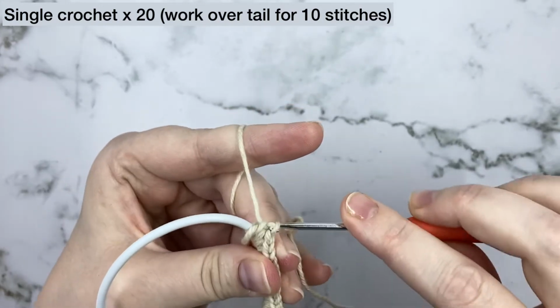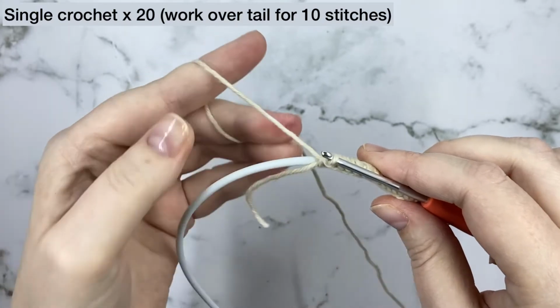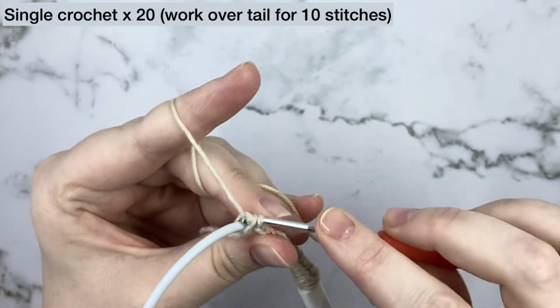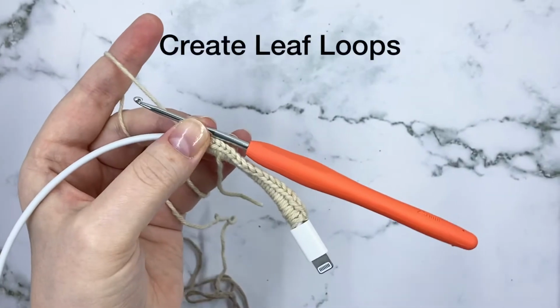I'm going to do a few more single crochets off camera, then I'll come back and create the first leaf loop with you. I'm dropping the tail now. I only meant to work 10 stitches over it, but I did a few extra for luck. I'll see you in a moment. I've done 20 single crochets and I'm going to create my first leaf loop.